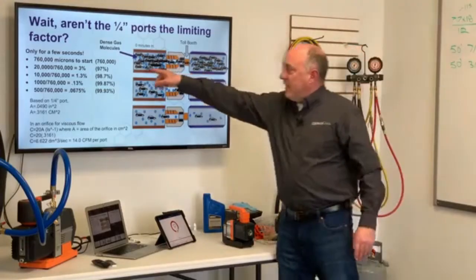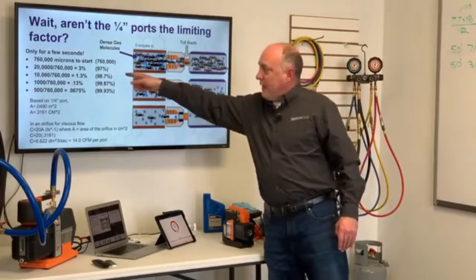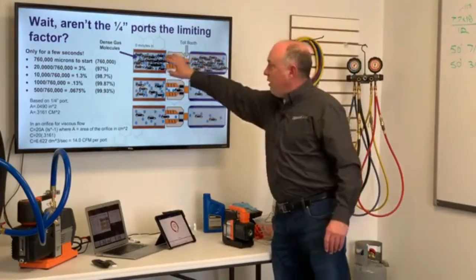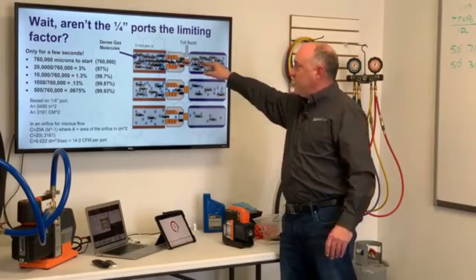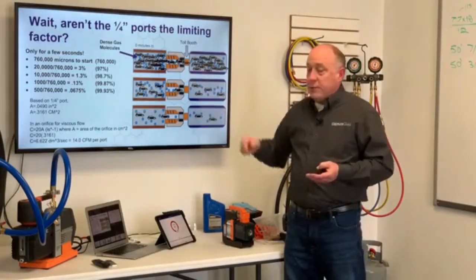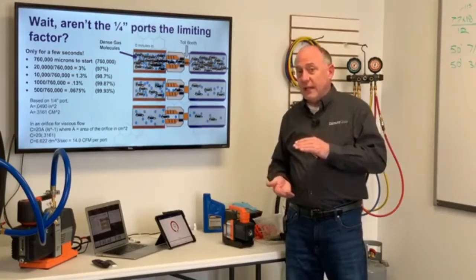So at 760,000 microns when we start, that's atmospheric pressure. By the time we get down to 20,000 microns, 97% of the work is done. In other words, 97% of these cars are gone. So initially, when we first start the vacuum pump up, this is a slight restriction of flow. If this was a 1,200-ton centrifugal chiller, that quarter-inch port would be a factor for a long time, because it takes a long time to get from 76,000 microns down to 20,000 microns.